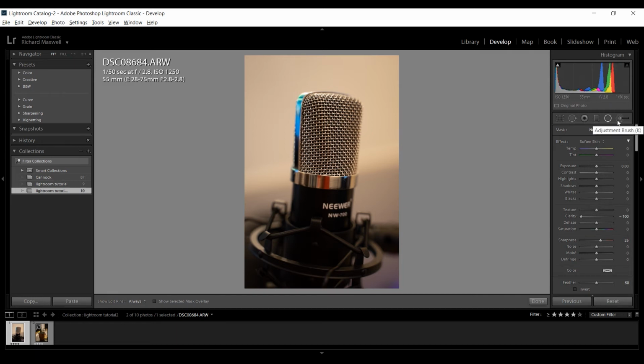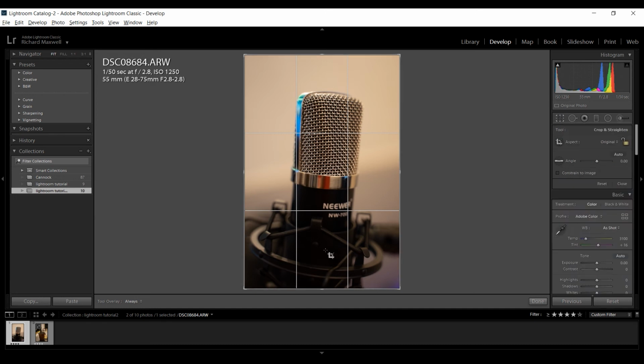So that's really cool. And then you've also got the option of the adjustment brush, so that's again a local adjustment sort of tool. You can just select a small portion of the image sort of manually to work on and apply various corrections. So really handy tools there, but we'll just stick with the basics for now.